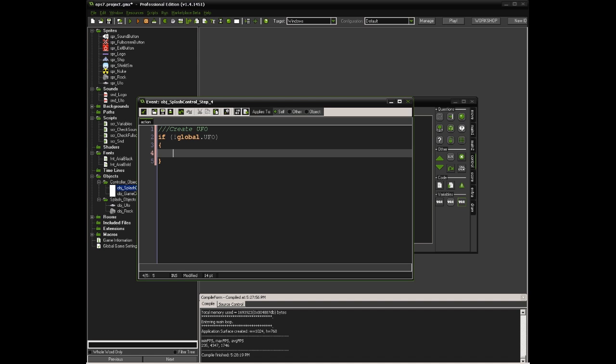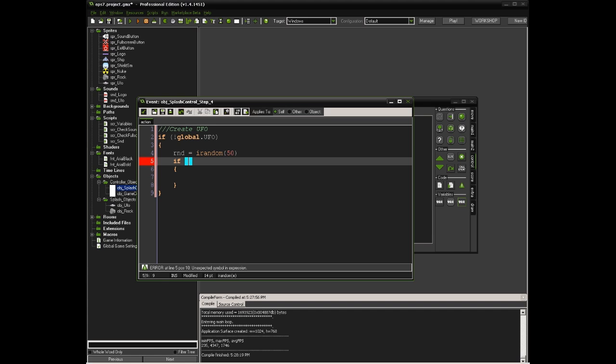So if it's not alive right now, then random equals I random. So we're looking for an integer from 0 to 50. I just kind of throw that number out there, really. If random RND equals 5, has to equal 5, then we go global dot UFO.